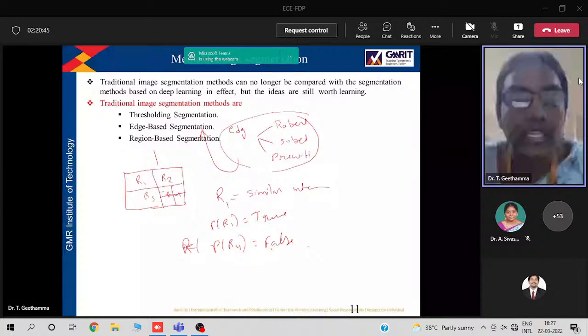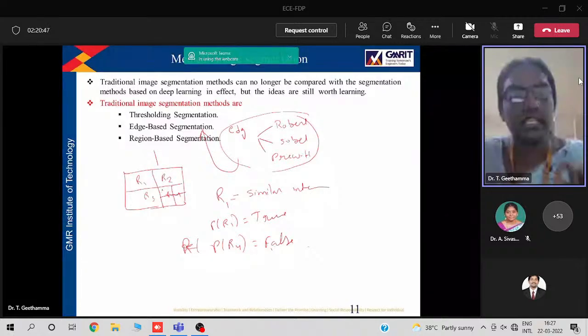In this way we check every region for similar pixels.